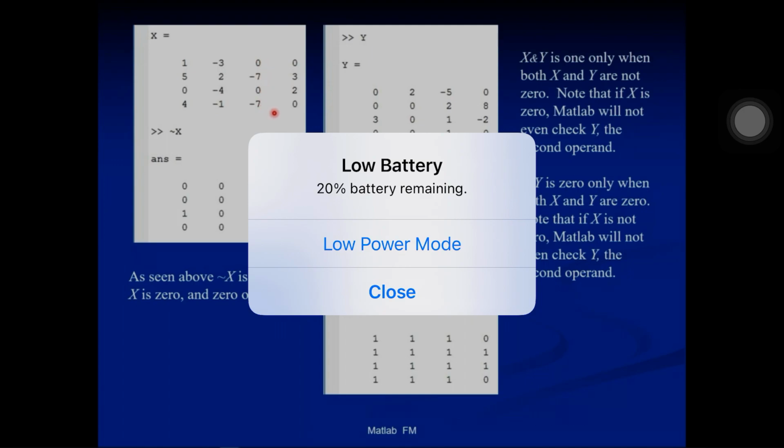And so, where do I have both 0? I have them here and here. So I said the OR operation leads to a 0 when both are 0. Both are 0, that's why you get a 0. Both are 0, that's why you get a 0. Everything else is a 1.